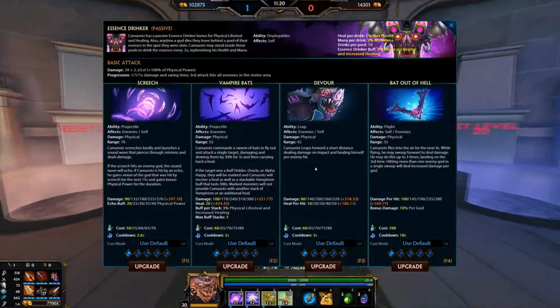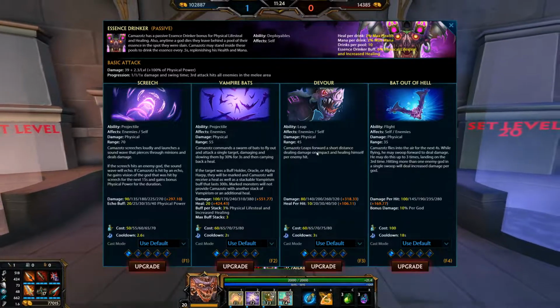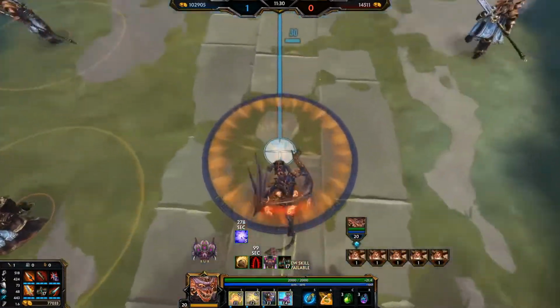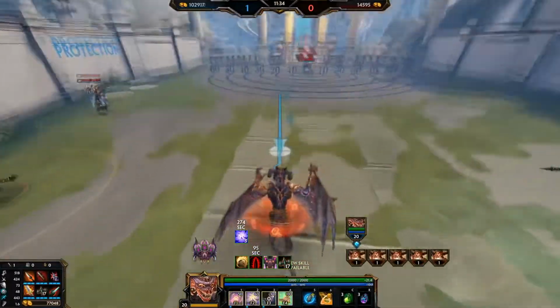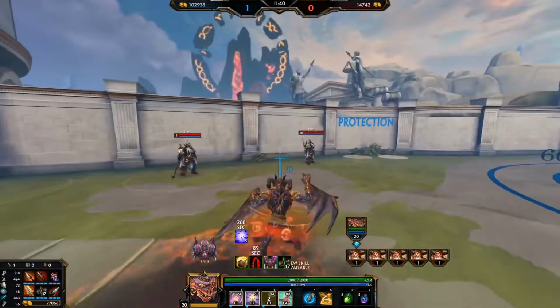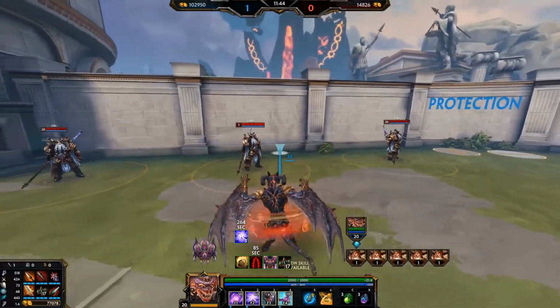And that's Camazotz's 2. Camazotz's 3rd ability, Devour. Camazotz leaps forward for a short distance, dealing damage on impact and healing himself per enemy hit. As you can see, it's just a standard leap, and it has the same duration no matter where you place it. If you place it closer to yourself, it'll still leap for a while. And it can be good for immuning certain abilities.